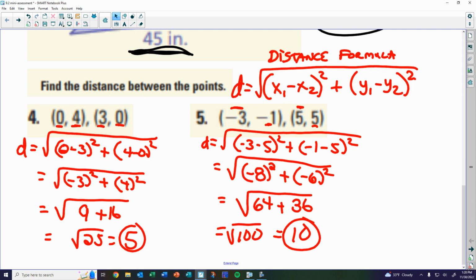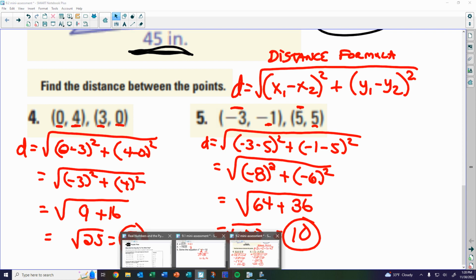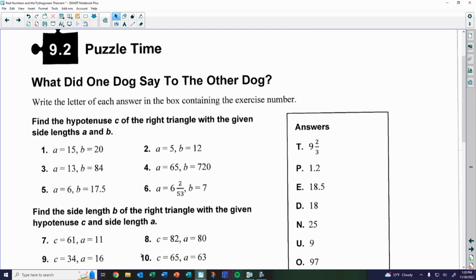Now, let's talk about what we're going to do today. I want to show you this. So we're going to do this puzzle time today. And I'm going to show you a neat little calculator trick that you can use for today to help you. Okay? So watch. By the way, there are some mistakes on this sheet. I'll get out of the way now because I forgot to tell first hour. We caught it second and fourth hour.